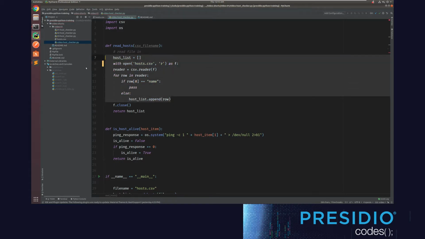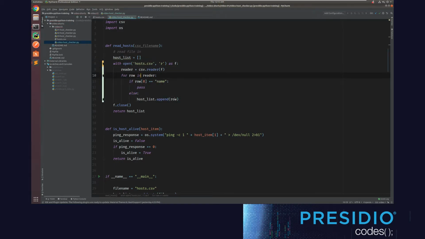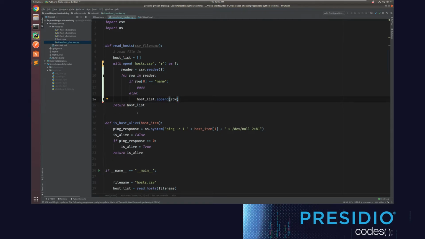Now inside of the with statement, we're actually going to indent. So basically, when you're inside of this with statement, the file is open and is being read, but once your code completes, it exits the with statement, and the with statement goes ahead and closes the file. So we actually no longer need to even specify a file close, because with is going to handle it for us. And one other thing I forgot to do previously is this was still hard-coded. So we're going to take this and put in the CSV file name. So whatever file name we pass into this function is going to work. It's not hard-coded anymore. So that's good.